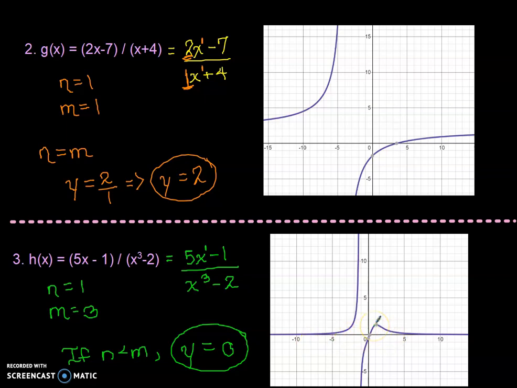So I do want you to be aware that there are exceptions to the rule with horizontal asymptotes. It doesn't happen often, but it could happen. So I specifically chose this problem just to show you that, don't doubt yourself. If it happens, it could happen. There are exceptions to the rule. So I hope this helps.